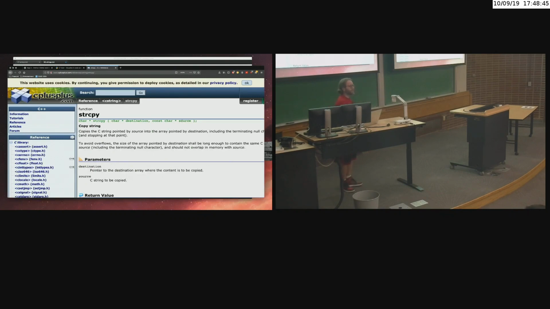Does that bring to mind anything? Int x is equal to 10. What are you doing? You're taking 10 and you're putting it into the variable x. It follows the same pattern. The second argument is going to be operated on and put into the first argument, just like the assignment operator. But you cannot use the assignment operator for strings after initialization. So we instead have to use this function right here.